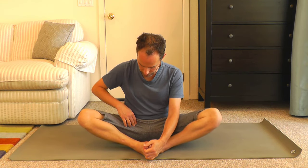Butterfly involves putting your feet together with your knees out. If this is a difficult position to sit in flat on your yoga mat, you can always sit up on a block, a pillow, or a cushion. One way that we can pulse is like flapping your wings — letting your knees go up and down a little bit. We're going to do this very gently, feeling just a little bit of movement in your inner groin and in your hips. We can also go back and forth. Feel what feels good for you. We're doing this very gently, just warming up our back.